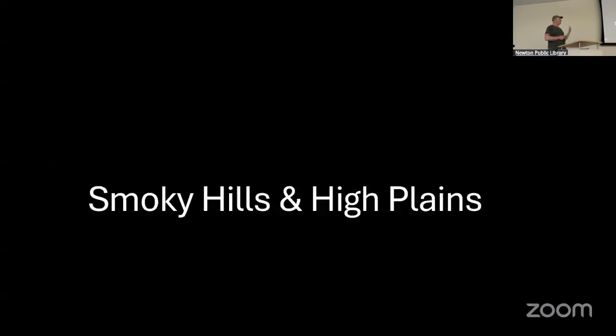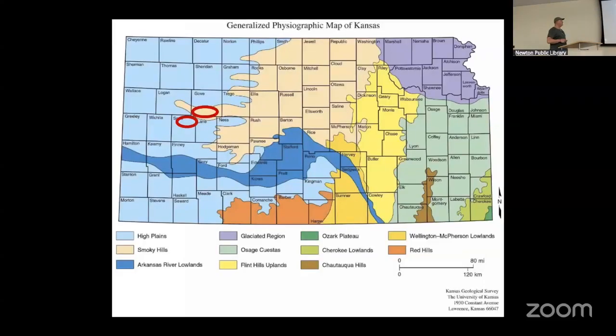So now we're going to go out to western Kansas in the Smoky Hills, and we're going to sneak in a few pictures from the High Plains area. The Smoky Hills is a big area, but where we're going to go out, where a lot of people are probably most familiar seeing photos, is on the southern edge of Gove County. And then we're going to sneak over here into Scott County in the High Plains.